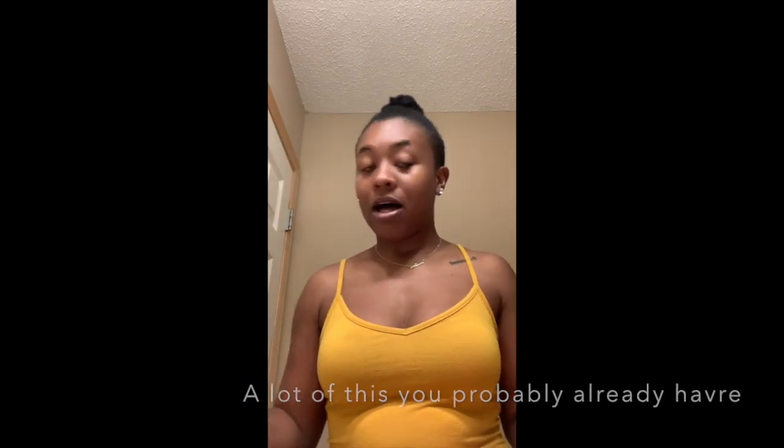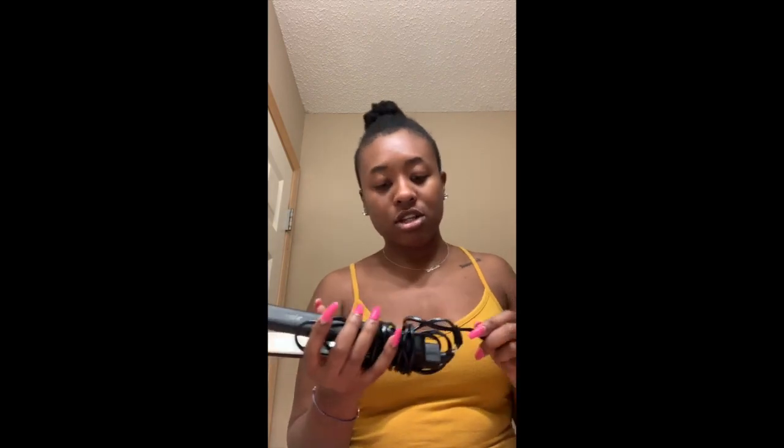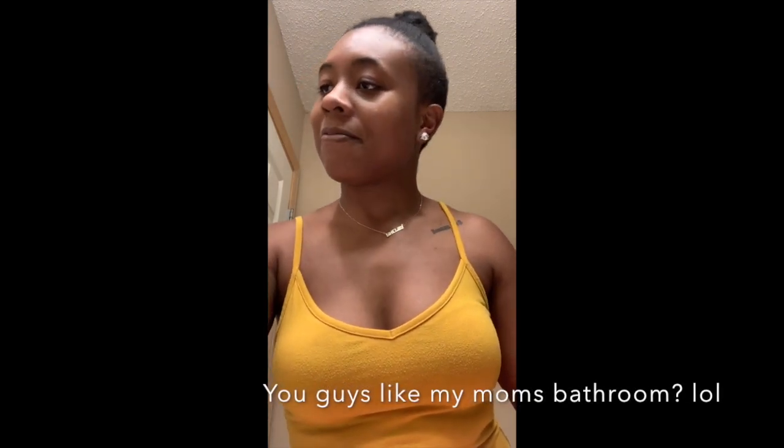So all you really need for this is some ponytail holders, some bobby pins, a brush. Also, when you slick up your hair into a ponytail like this, that's the first step. You probably want to use a brush like this that has a hard side. And a flat iron. The flat iron is really for the bangs part, because they kind of stick straight out when you first put them down, and you want to curl them to give them a more natural look. So for right now, I'm going to untangle this and plug it in so it can warm up while we're doing the ponytail part.